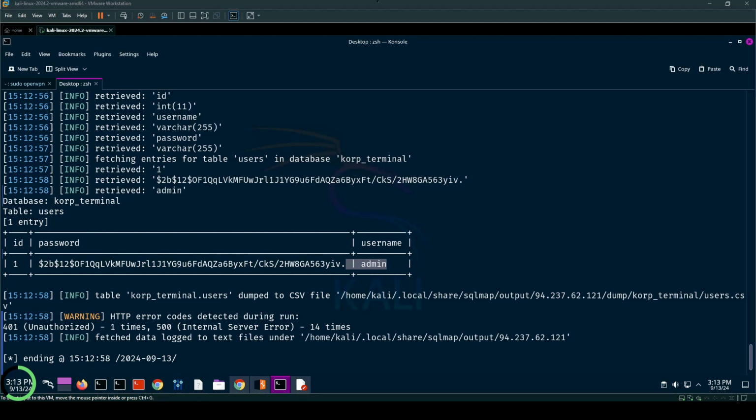So now, out of the scope of this video, you're gonna go ahead and crack this hash. Of course, this video will not talk about hash cracking because there are many videos where I talked about hash cracking. We can talk about this also in the future, but you can use Hashcat or John the Ripper. This looks like a bcrypt hash, judging by the opening of the hash. Okay.